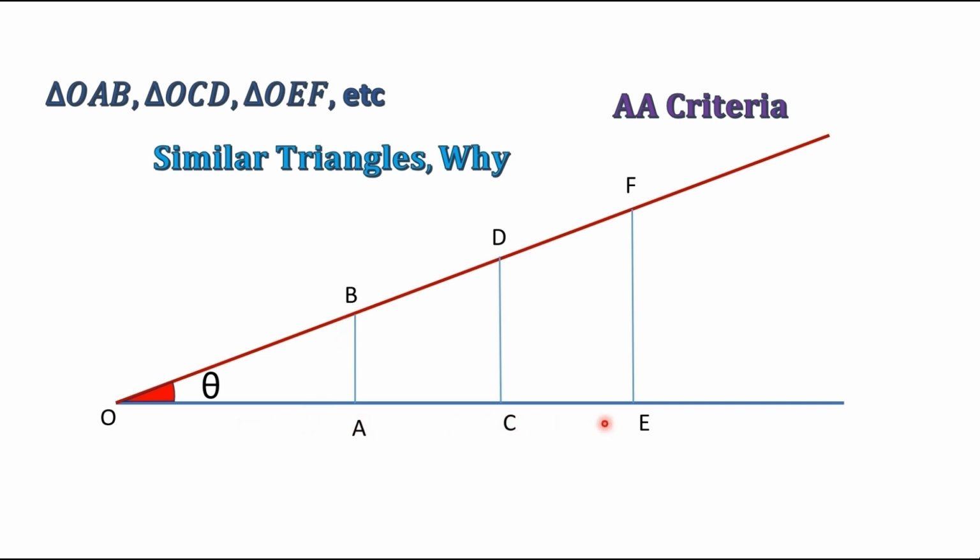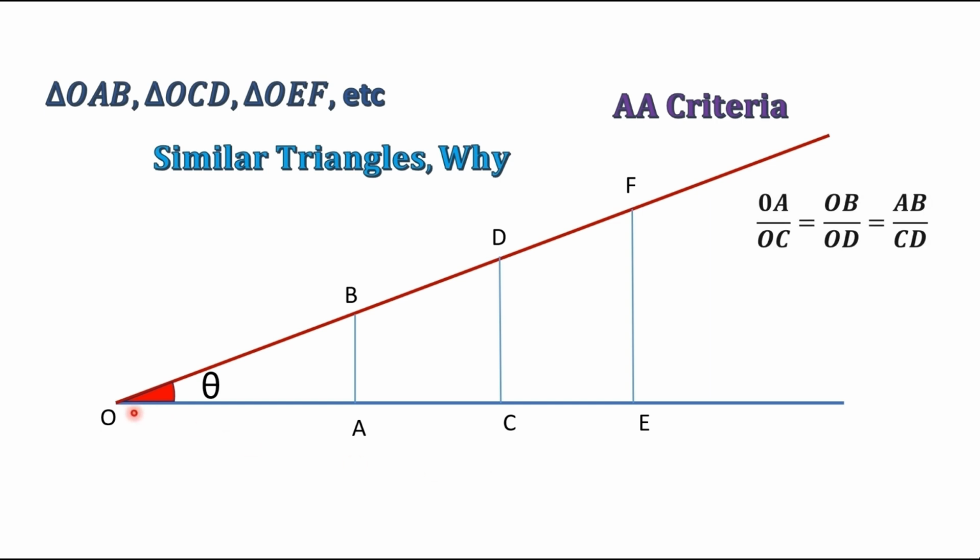What does it mean? Similar triangles means their corresponding sides are in the same proportion. Means, if you divide one triangle by another triangle with any of these sides, you will get some constant number. For example, if you compare this triangle and this triangle, this larger triangle may be 1.5 times or higher than the first triangle, or 1.2 times, 1.1 times, like that. Okay. So if you divide all these sides, you will get that 1.1 ratio or 1.2 ratio. So that means their sides are in the same proportion.